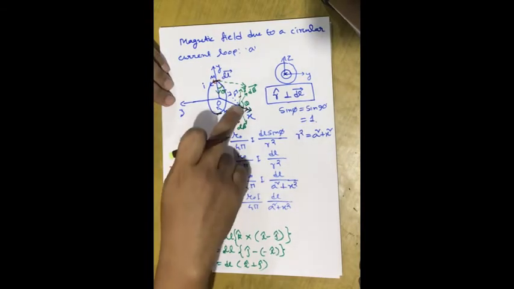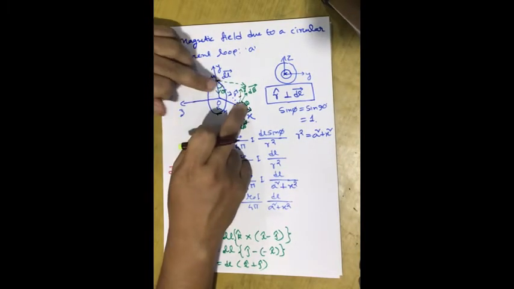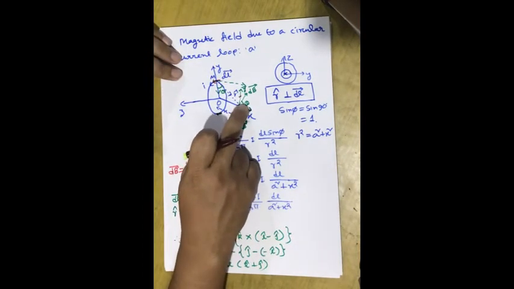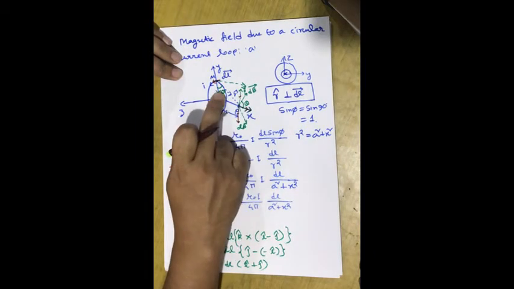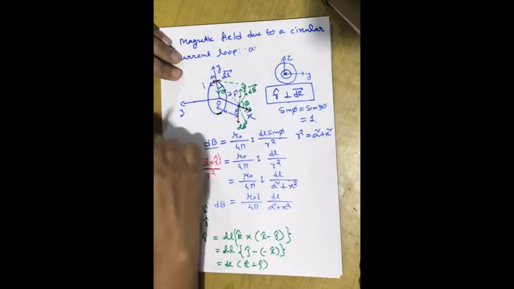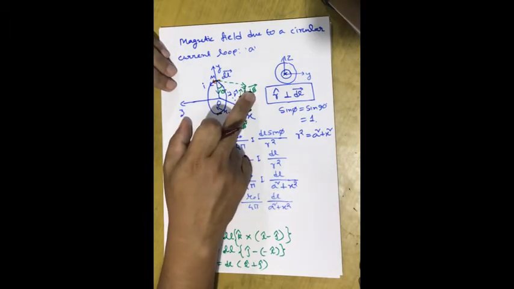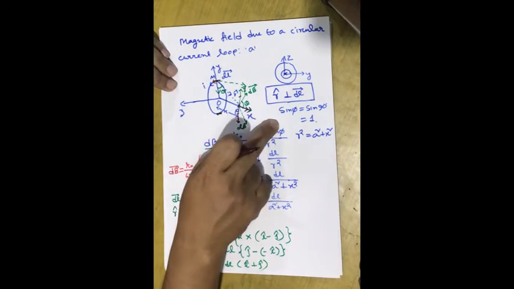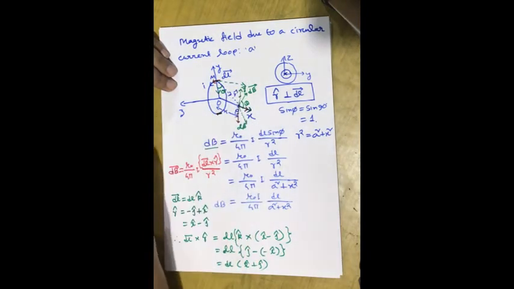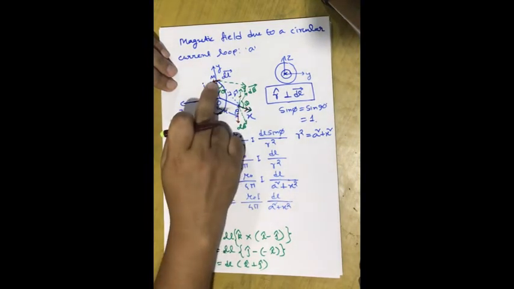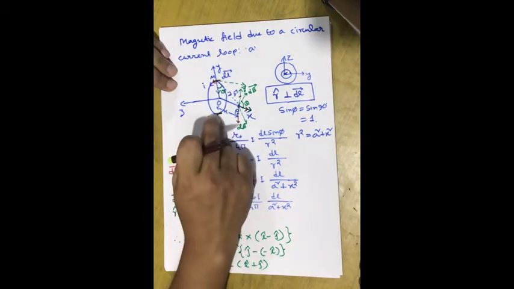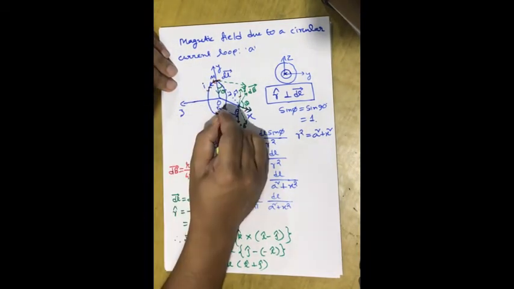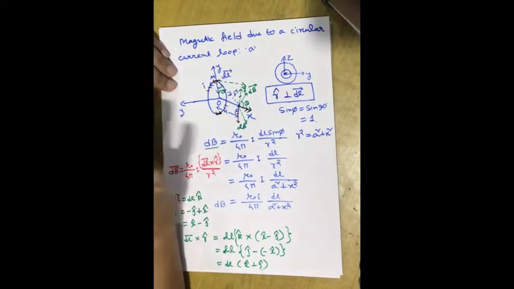You see, for the dl element, we found that the magnetic field is along the xy plane, making an angle theta with respect to the x-axis. I have just explained why we obtained this angle theta. Now I can resolve dB into two components: along the x-axis the component will be dB cos theta, along the y-axis the component will be dB sin theta. Now, similarly, we can consider a diametrically opposite dl at this point, because this is a symmetrical body.